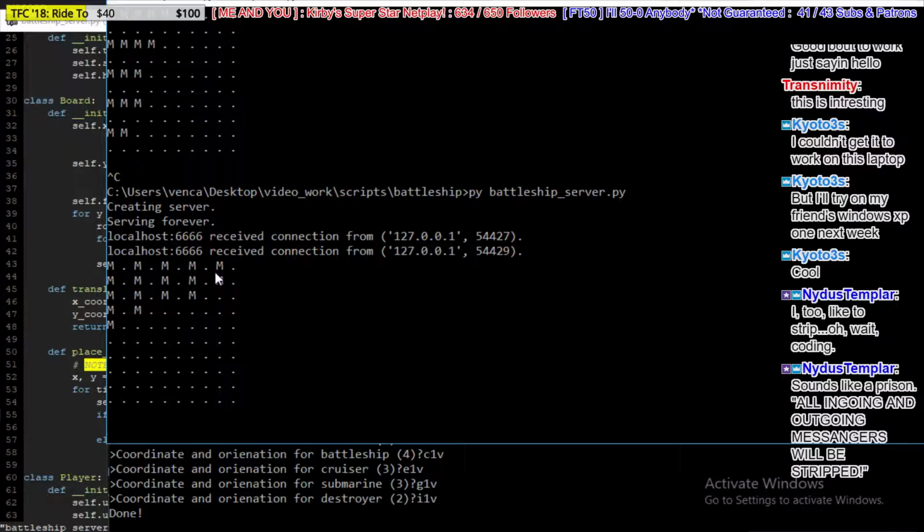Okay, so this is a good spot for us to stop. That means that we can place ships now. Now the client actually handles its own business in terms of generating an object for us to place ships from. We have a lot of bugs, though. We have a lot of error checking to do, but that's fine.